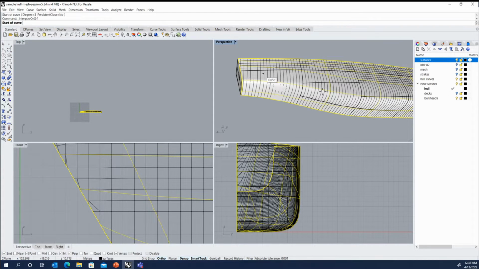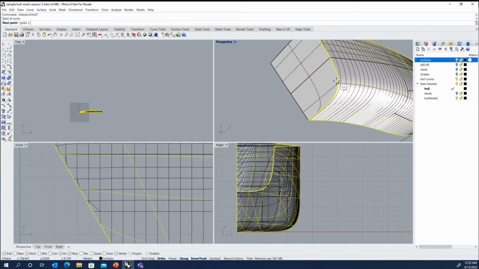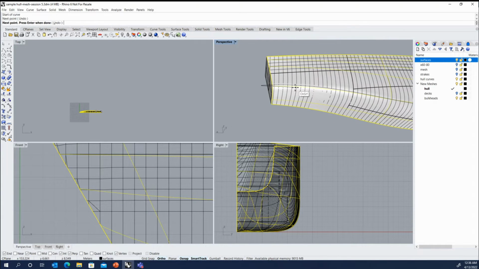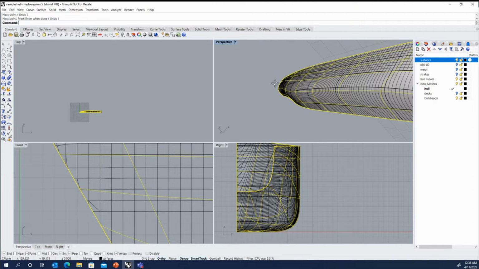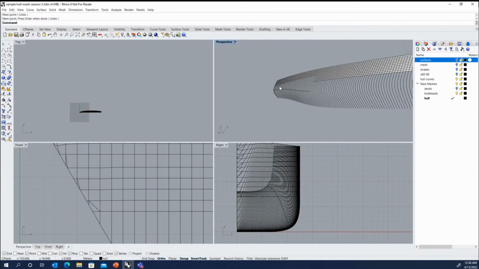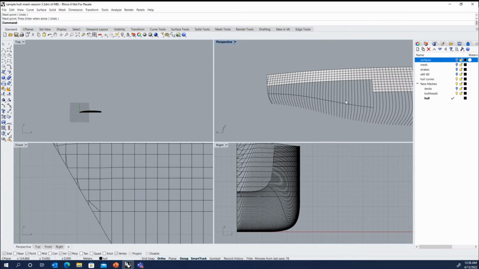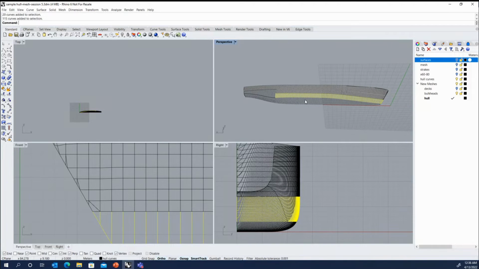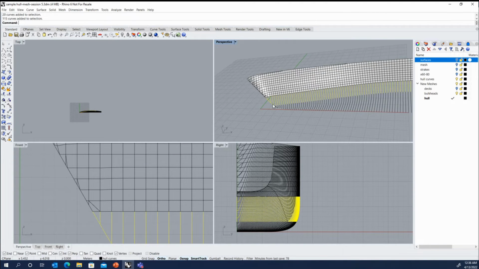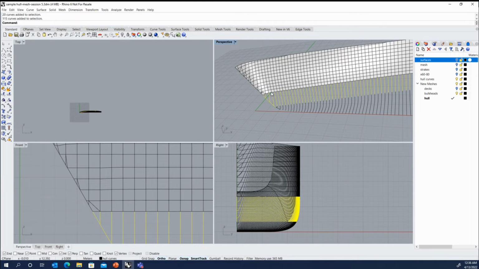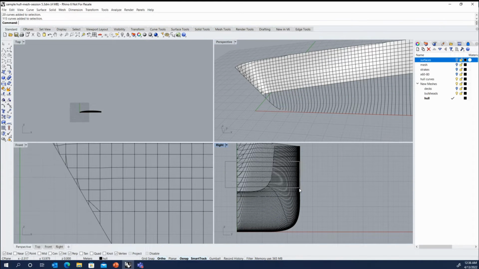So if I select the shell surface there, I can say, well, this corner is sort of a breaking point between my side shell stiffeners and my bottom shell stiffeners, so I'll set that point there. And if I run it up to the corner of the transom here, right along the radius, I can put a point there. And that's about where I want my division to be. So we turn off the surfaces, and I'll use that curve as a reference point for where I want to transition from my side shell to my bottom shell. And we would make the next set of stiffeners here. Let me regroup those curves.